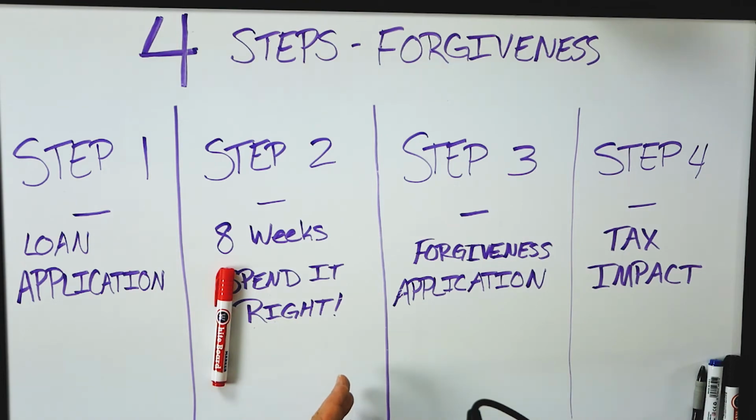totals. The most important thing to take away in step 2 is: have I spent the money? Have I spent it on the right things to maximize my debt forgiveness? Remember, the day this hits your bank account, the clock starts that day for the 8 weeks, except for payroll. And payroll can start that day, but if you got it on April 5th and payroll wasn't until April the 8th, then we will cover that in the section on payroll in step 3, because that's where we do our final decision making on what number to put on the app, is to go back to step 2 and look at all your expenses.